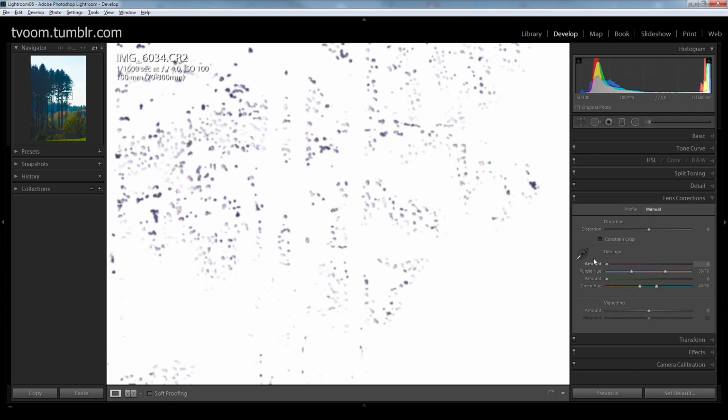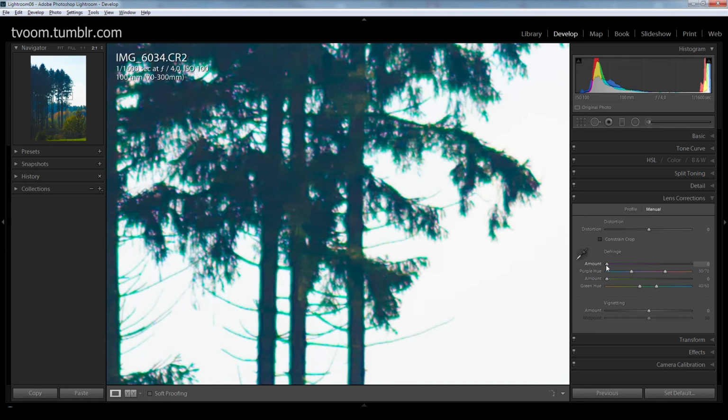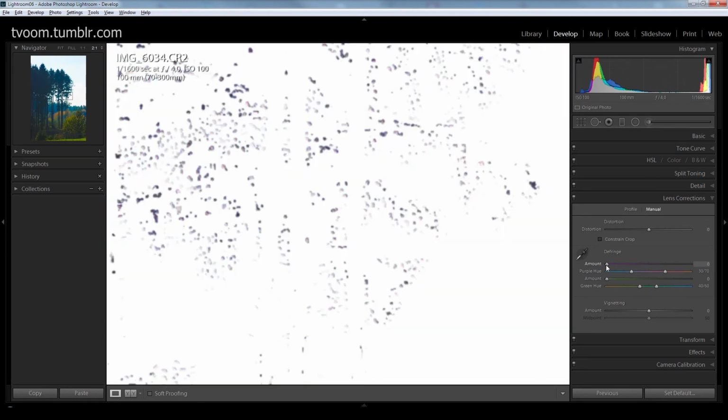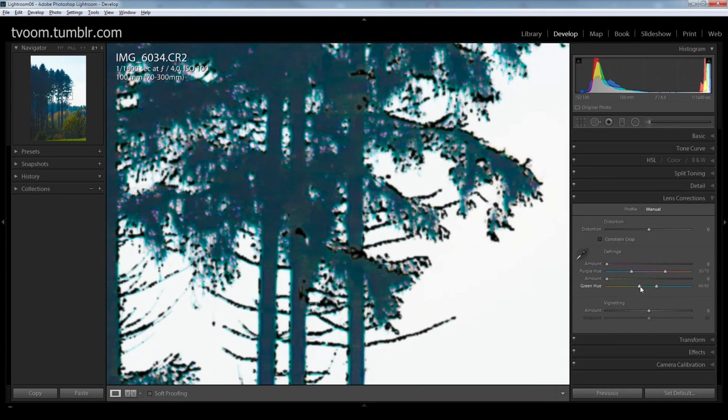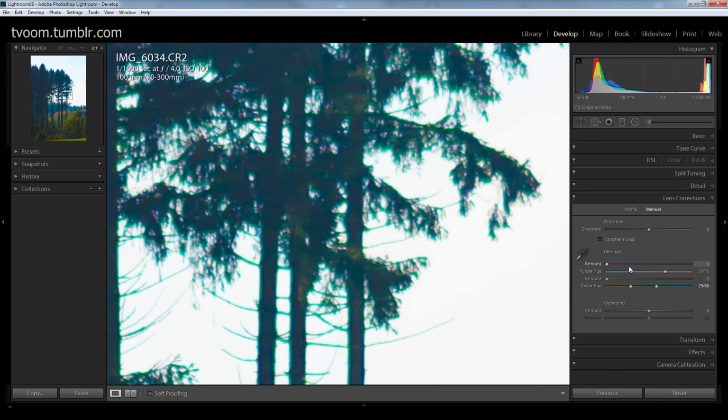Clicking and dragging the slider won't change anything here, but by clicking and holding down, we can see what is affected. We have a green fringing, so holding down the Alt key, option on Mac, we can really fine tune what exactly will be affected by the defringing. Same goes for, of course, the purple hue.